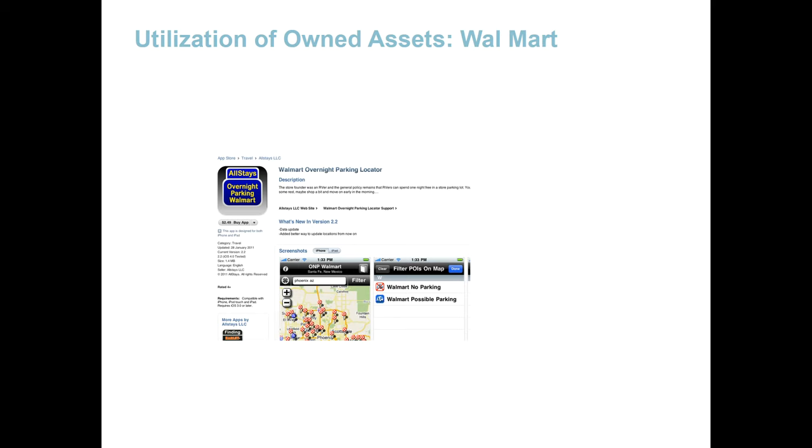So Walmart had the idea of utilizing this location, a parking lot, usually in a very prime location in an inner city suburb, for example, where they could sell it as a parking lot to people that would demand it, for example, because otherwise they wouldn't even be allowed to park. If you have an RV, a caravan, or camper van, you're typically not allowed to park in a city. And even if, there's usually no space for you. But Walmart offered overnight parking solutions where you could utilize an otherwise empty parking lot in exchange, of course, for a little bit of money.